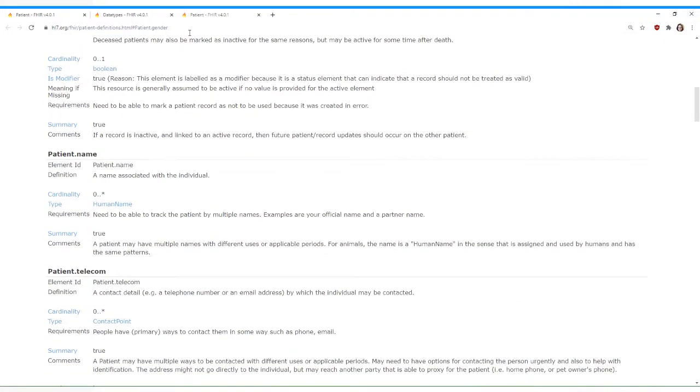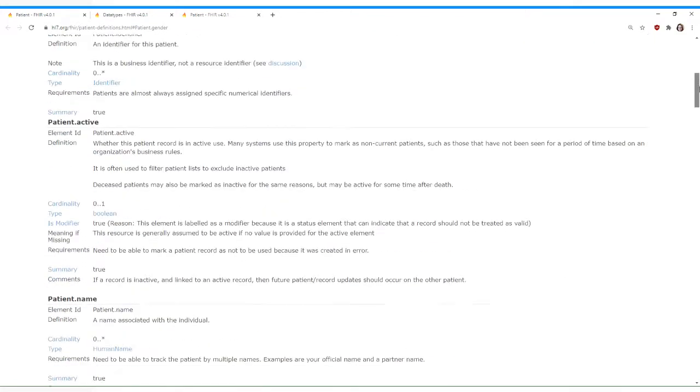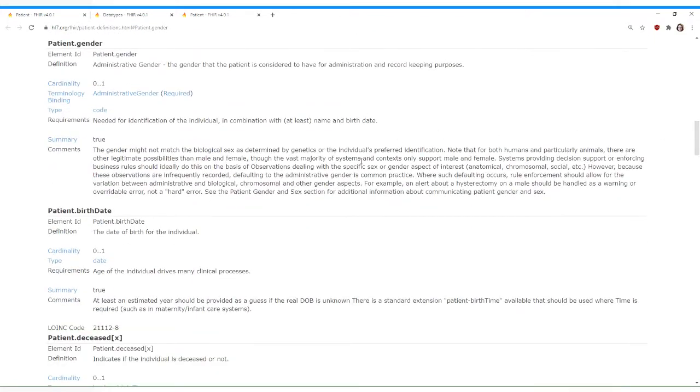detailed description list, if I could actually jump to it. I'll just find it here. So this field is intended to represent legal gender for, as it says, expressly administrative purposes which require it and should not be used as a clinical value. And you'll see that spelled out in the comments and definition on this particular page.